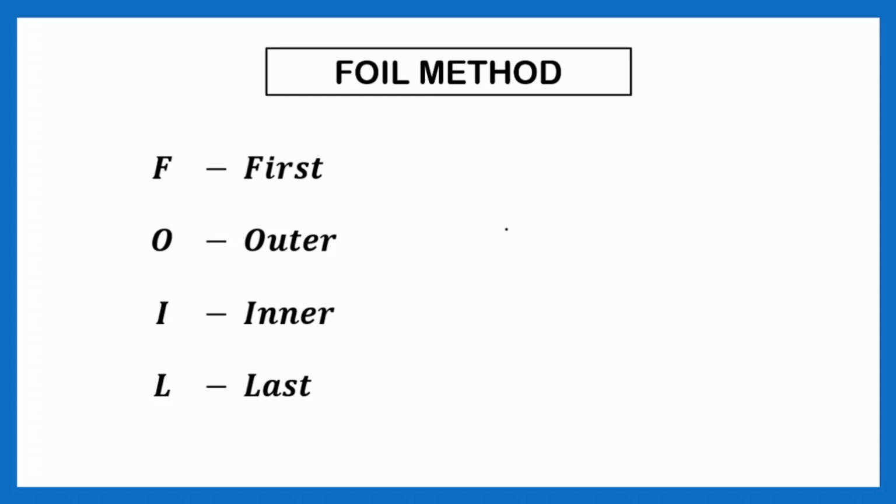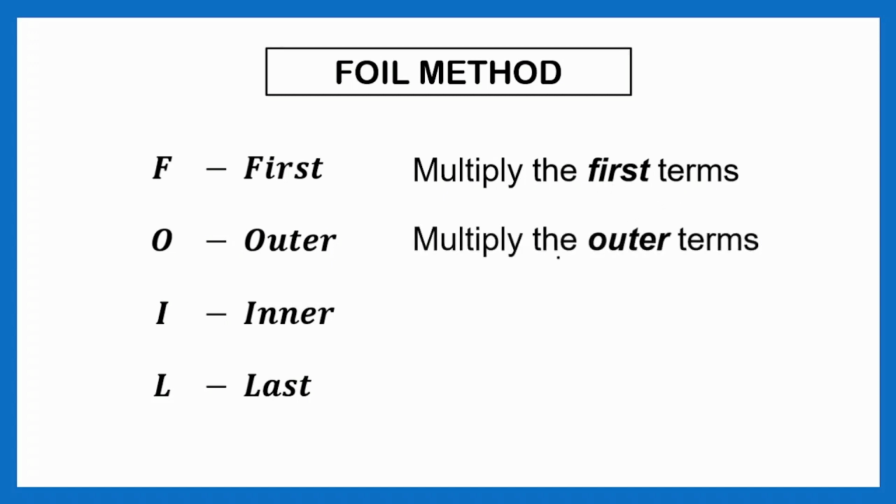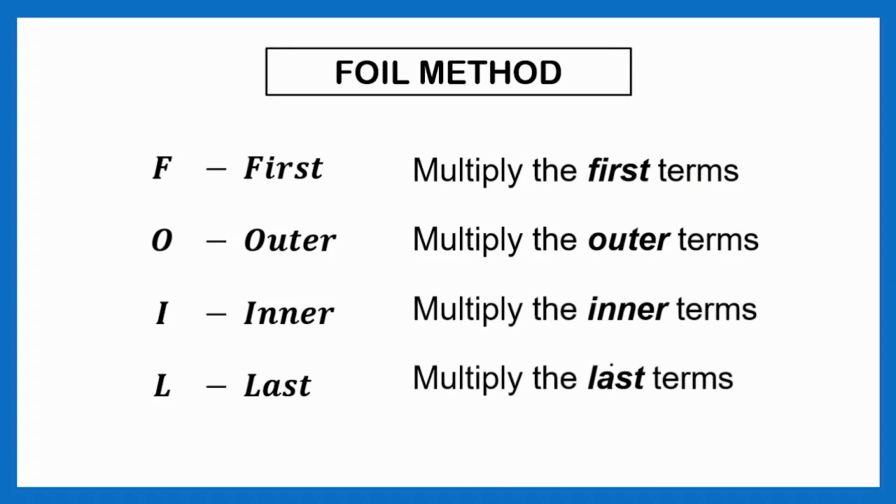So, ito yung unang step. First, we have to multiply the first terms. So, later, I'll let you know kung paano hanapin ang first terms na yan. Then, multiply the outer terms. Multiply the inner, and multiply the last terms. Tapos, of course, kung may like terms, saka natin sila ipagpa-plus.